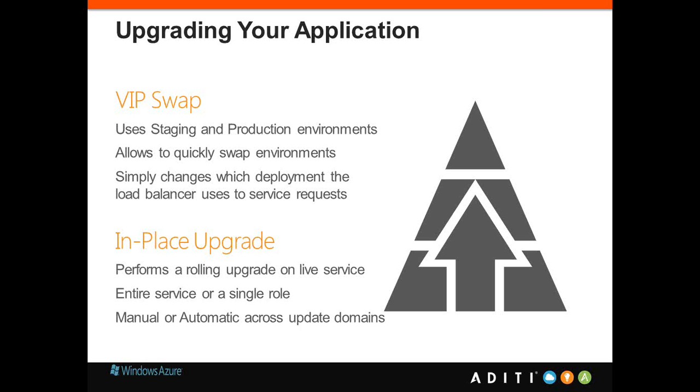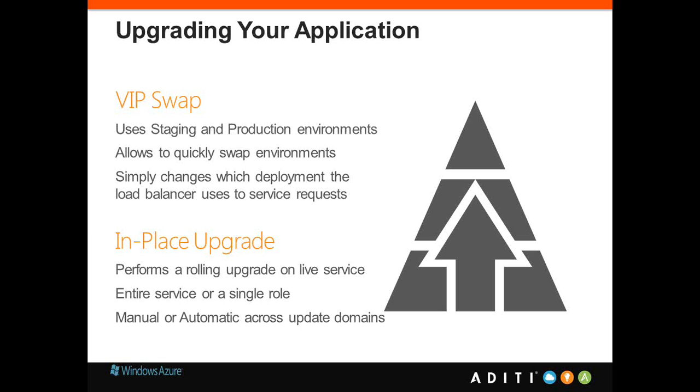The very first thing which we talked about earlier, VIP swap, where you have two environments given by Windows Azure, one is staging and one is production. So generally we deploy our applications to the staging environment and then we swap it, and that is called a VIP swap. It is an in-place swap. And the Windows Azure Fabric controller will take care of changing the endpoints and adding everything into the load balancer.